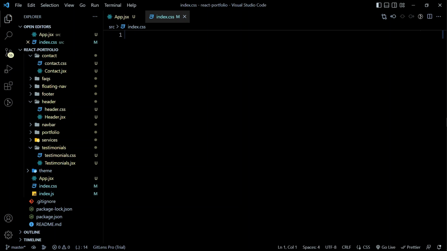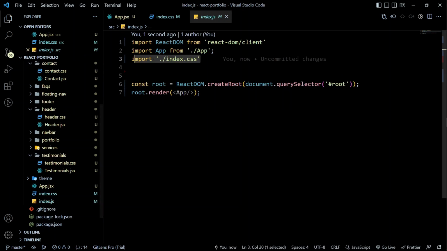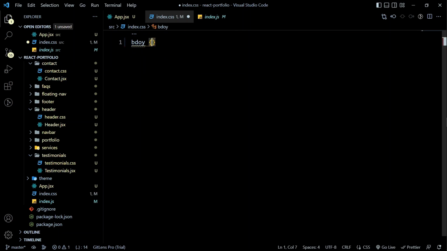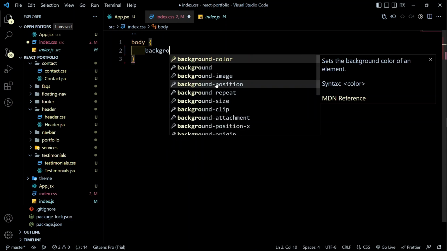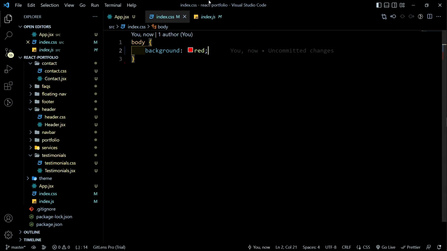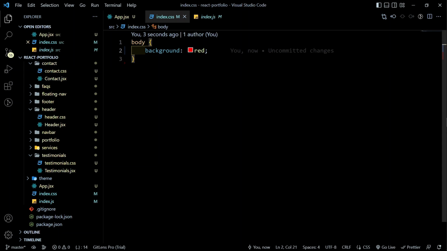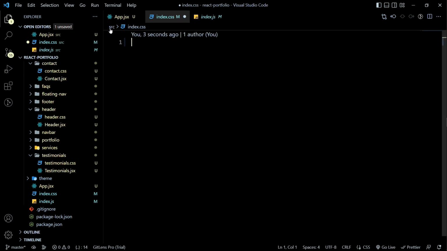And this is going to really help us along the way. Okay, so now this is linked to the index.js, as you can see here. So we can right away, for instance, give the body a background of red, just to make sure it is actually linked. Okay, and we have a bloody red background, right?